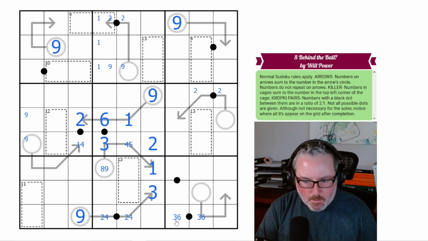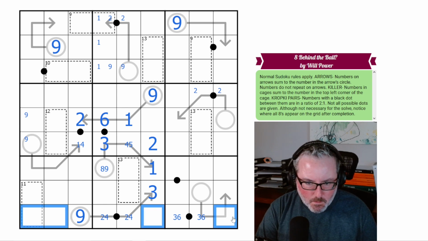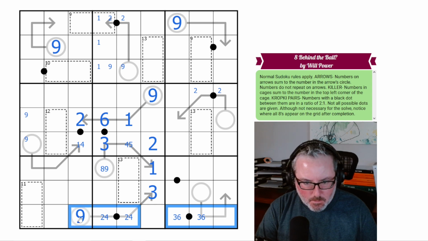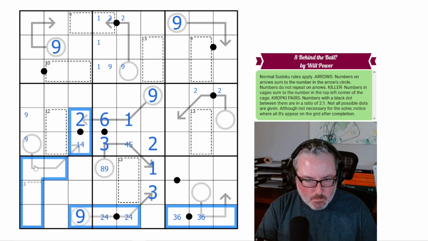Now, is there anything maybe I can continue to look at here? Well, what about 8? Do we have anything with 8 we can do? We know this can't be 8. We know none of these are 8s. This can't be an 8 because this would have to be a 3, and it sees that. That can't be an 8 for the same reason down here. Now the problem is we don't have any 8s, so it's hard to rule out exactly where the 8 would go.